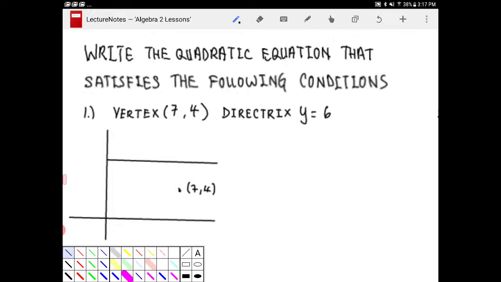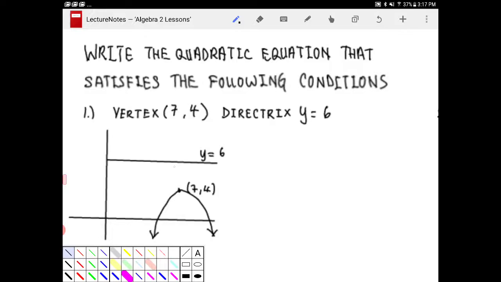So the vertex here is 7, 4. I have the directrix as y equal to 6. And just immediately looking at this, I already know how the parabola is going to be oriented. From my understanding, the directrix and the parabola will never intersect. Because they never intersect, the only way that we can draw this parabola is by having the parabola be upside down. So just from the mathematics alone, if you do everything correctly, we should come up with a leading coefficient that is negative. So let's see if the mathematics itself will actually get us there.